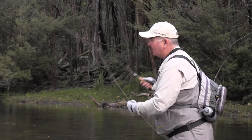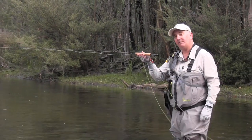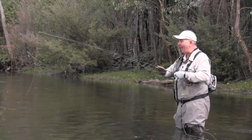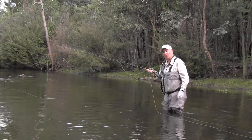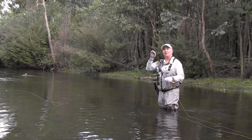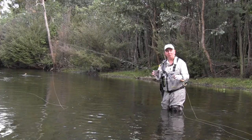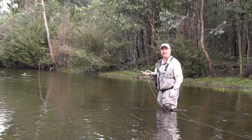On the short cast, it's very responsive, but if you want to throw a big long line, even though that's only a 3-weight, it's got the power through the butt section to be able to do it. You might come across a big fish in a small stream as well. This is also going to be able to steer it round, but give you a lot of enjoyment on the smaller fish you're going to come across. So if you get a chance, have a look at the Stalker Legend. It's a rod you're going to love.